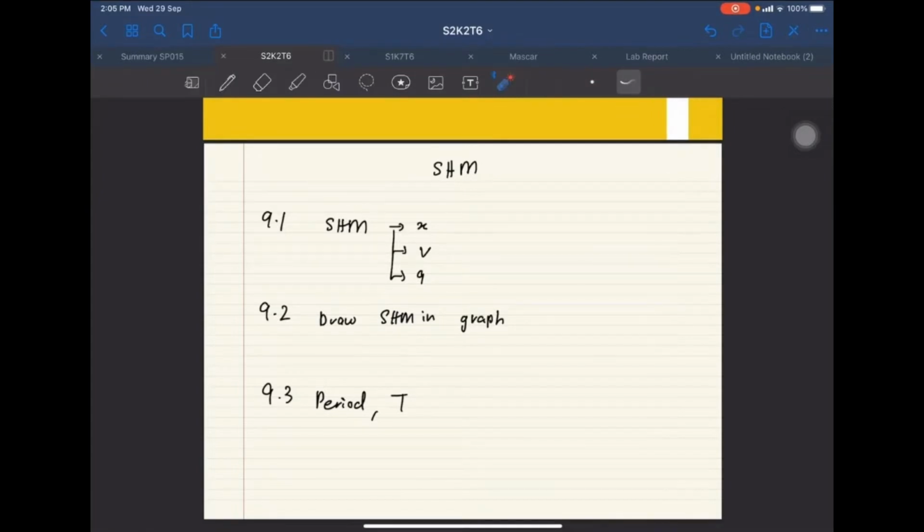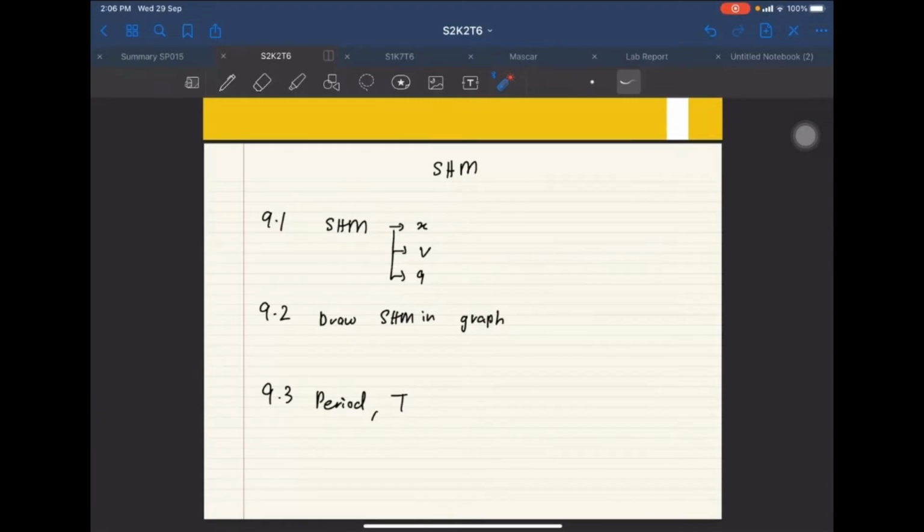So what we're going to do today is learn about 9.1, and then after that we try to do some of the tutorial questions. And then hopefully tomorrow you can try to cover the remaining two subtopics, including the tutorial questions. Okay, so far any questions that you want to ask? Any questions? No, sir. So if there are none, we can go straight to the chapter.